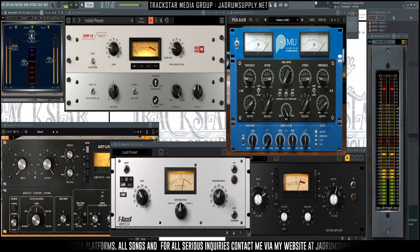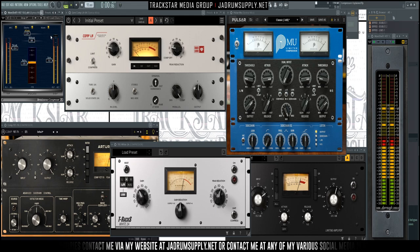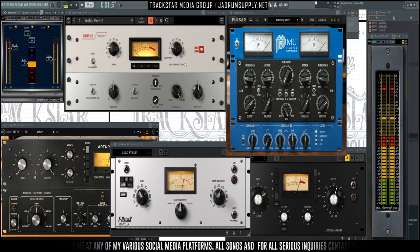Alright, so maybe I'm going to change the attack. Let's make the attack a little faster because she has some really, really high dynamic range. She has some really loud parts to this, so I want to tame them a little bit quicker. Cool. Now I mean, see how she just gets loud out of nowhere. So that's cool. I like the sound. Let's bring back in about a dB and 7 out of what we take away.